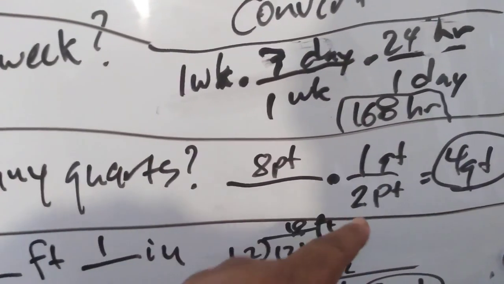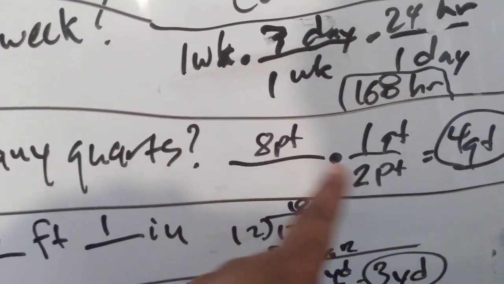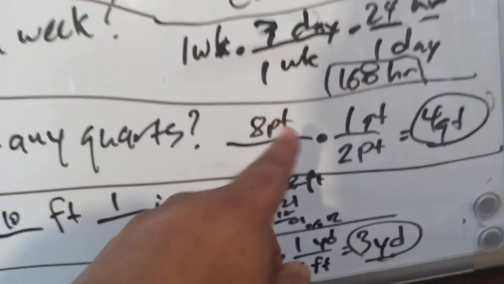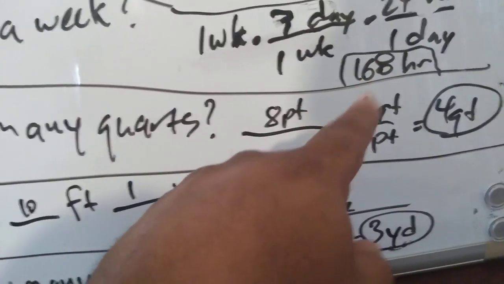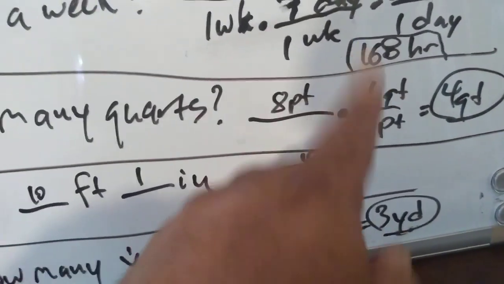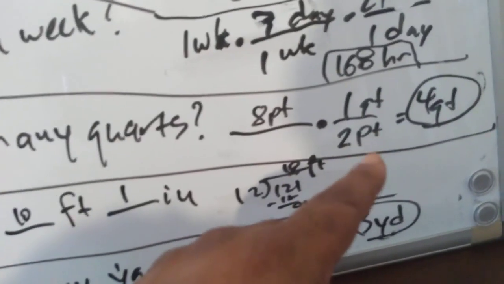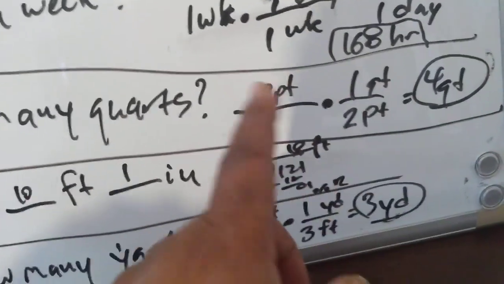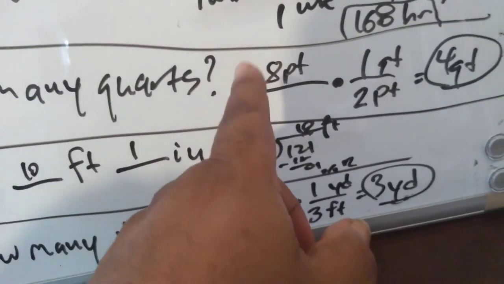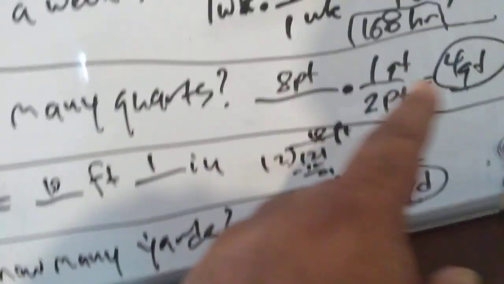But we need to find out how many quarts. So that means quarts is going to be up here, and the pints are going to cancel. So I'm going to write always what we're given. We're already given the 8 pints, times the conversion factor, because this is 1. Because 2 pints is always equal to 1 quart. So this right here is 1. You see the pints are going to cancel and be left with quarts. And you're going to have to divide here. 8 divided by 2 is 4. So it's 4 quarts. So that one's not that bad.